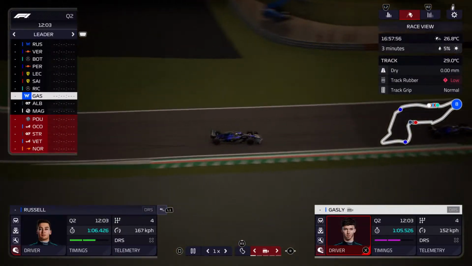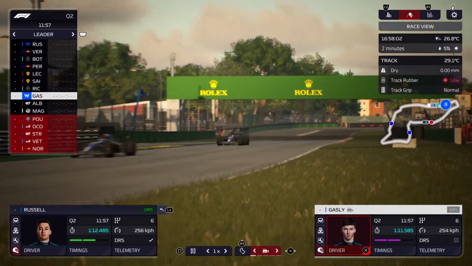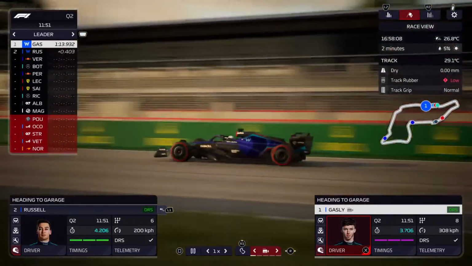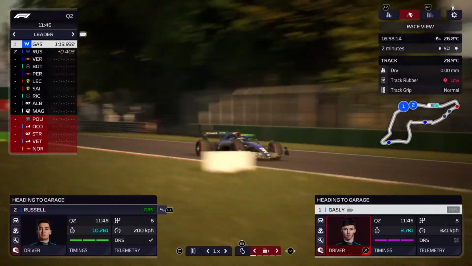Playing the team game here. And there we go, a 13.9. He gains 4/10 over Russell by running in his slipstream there. That's great stuff.